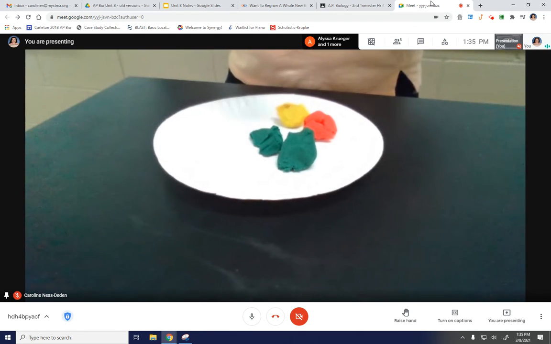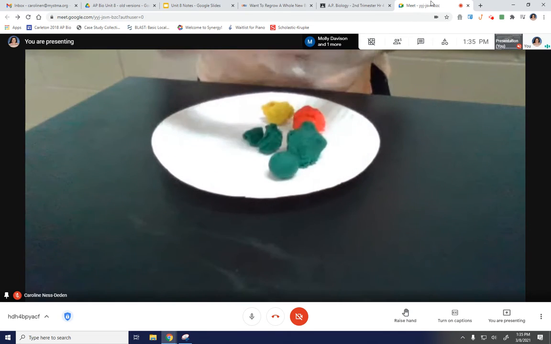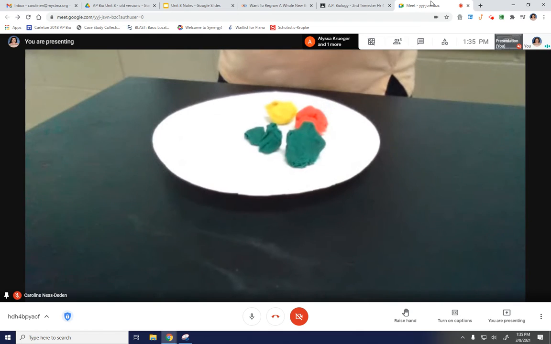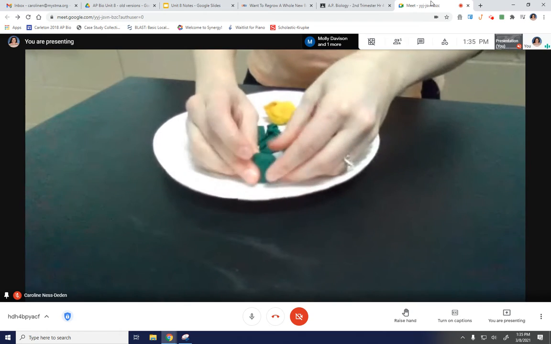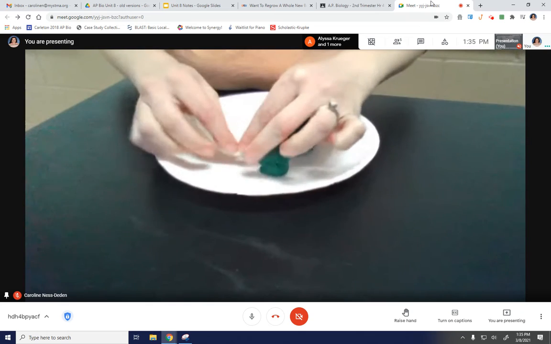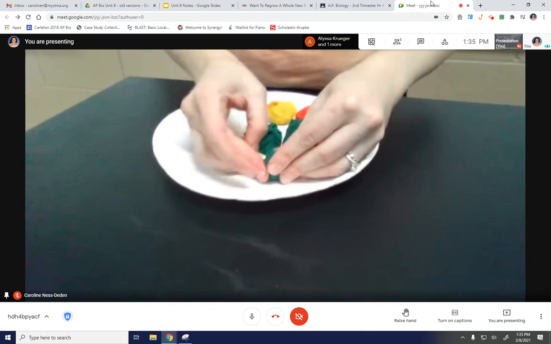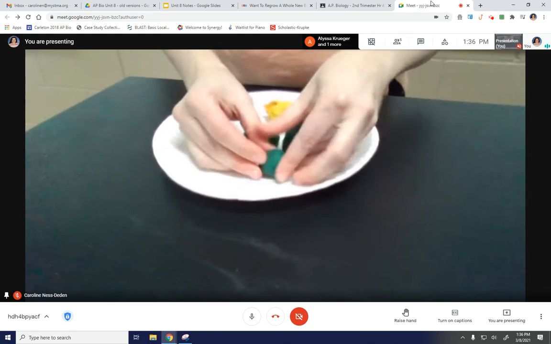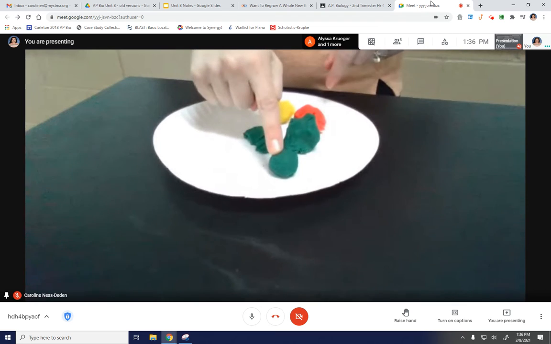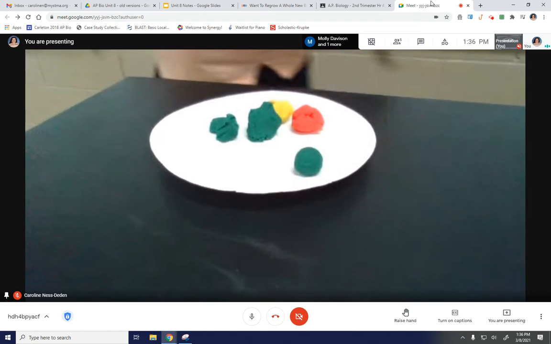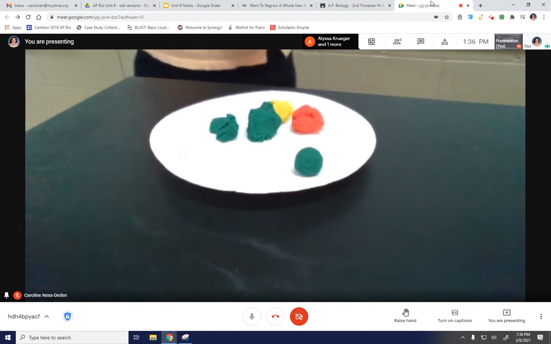If you want to be really complete about this, you can make one teeny tiny bit into a little tiny sperm cell and the other one into a little tiny egg cell and then smush them together. That represents fertilization. And that right there, so people at home, here's my little tiny sperm cell. There, swims into the little tiny egg cell, smash them both together. And this next cell is a zygote. So that right there is my fertilized egg. That is a zygote. Leave that one on your plate so that you can see this progression.